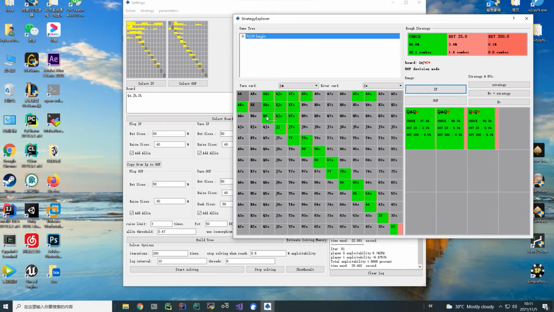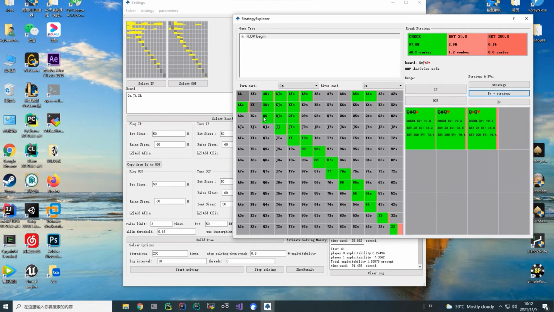Let's say we have QQ in our hand. The solver told us that we probably should just check everything we got, including this QQ hand, right? So we now know that in a Nash equilibrium situation, where both players are playing the best strategy they can, our best strategy is that we check on the flop, right?